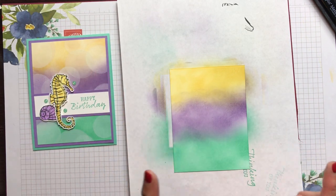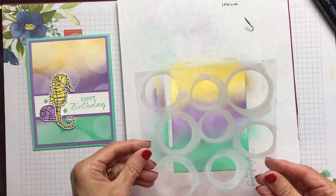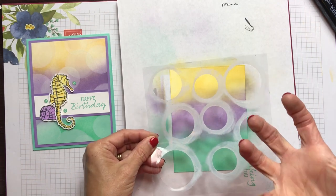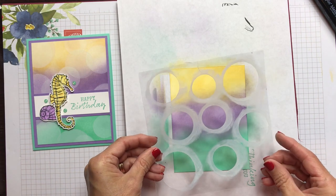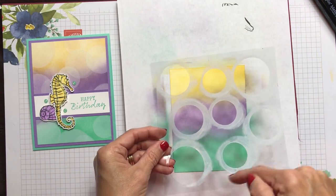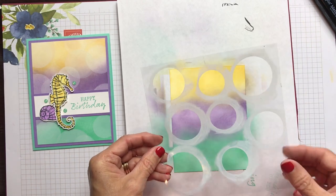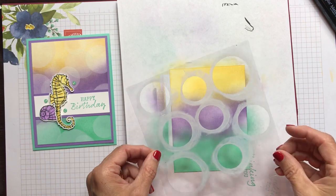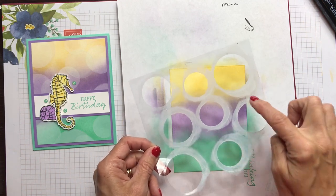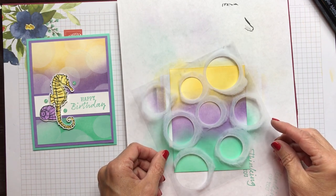Now the next step I did is I took a piece of acetate. Now I didn't clean off my acetate just so I could show you and it would show up better on the video, but I just took different sizes of circle dies from my layering circles and I just cut them out of a piece of acetate. Okay, so then I am now going to place it down. Now you can still see the white ink that's on here, but I wanted you to be able to kind of see what I'm doing here.